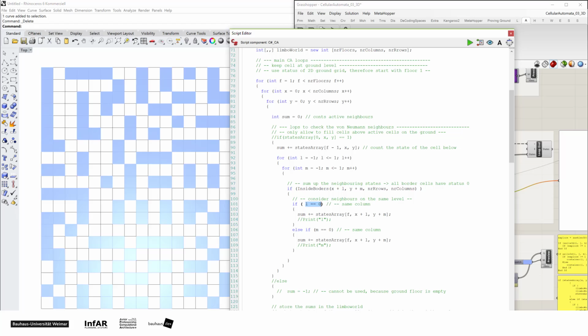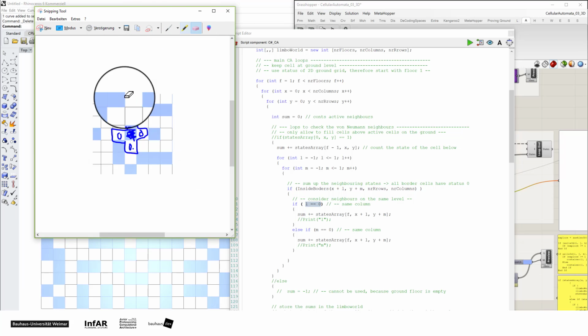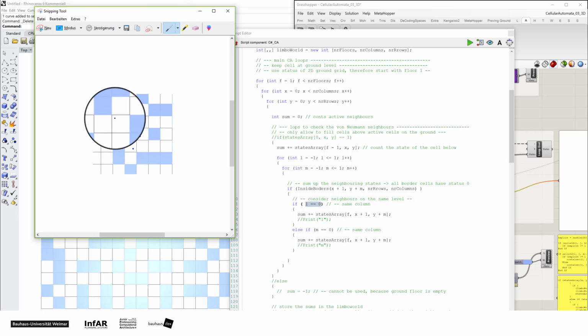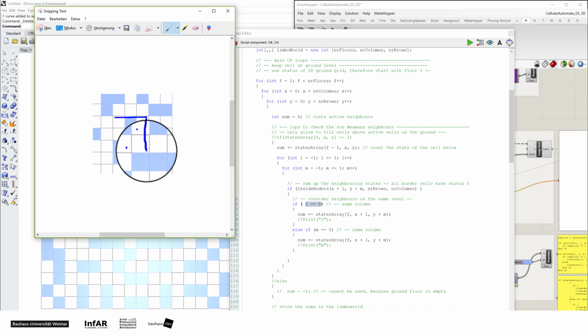If you remember the screenshot, here I consider the full neighborhood with my 2 for loops, but I only count it if either L means either the columns are 0 or the rows are 0. So I count only these cells.